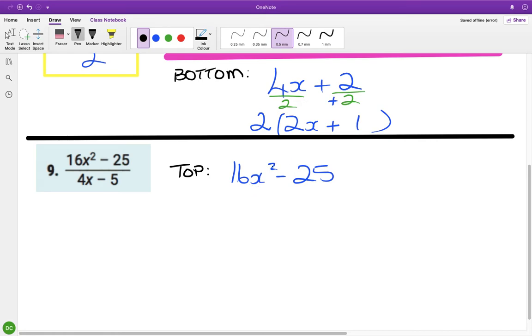Next thing is difference of two squares. So we look, and is our letter squared? Here's our letter here. Is it squared? It is, so good start. Is it a minus? It is. Excellent. So then we look at the numbers. So we have 16 and we have 25. Are they squares? They are. 16 comes from 4 and 25 from 5.